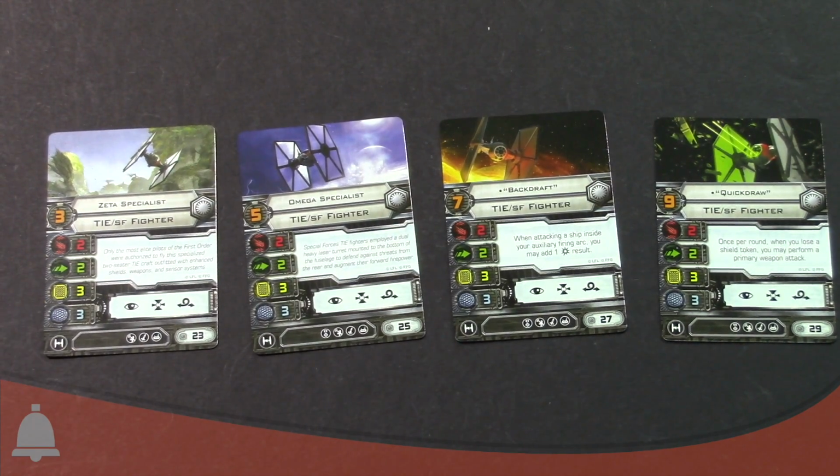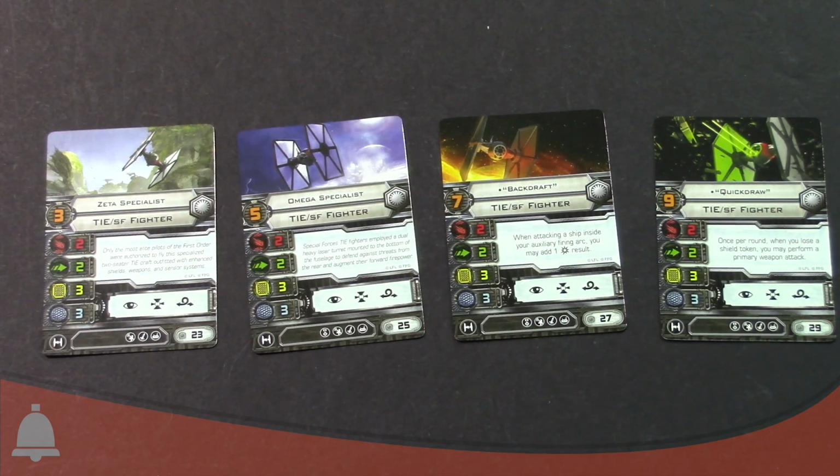Absolutely. The good thing about these ships is they're pretty tough. Two agility is not the best, but it's not horrible. And having 3 hull and 3 shields with 2 agility means that they're going to survive a bit of shooting. It's going to take more than just your standard one shot to take you out. Anyway, moving on.